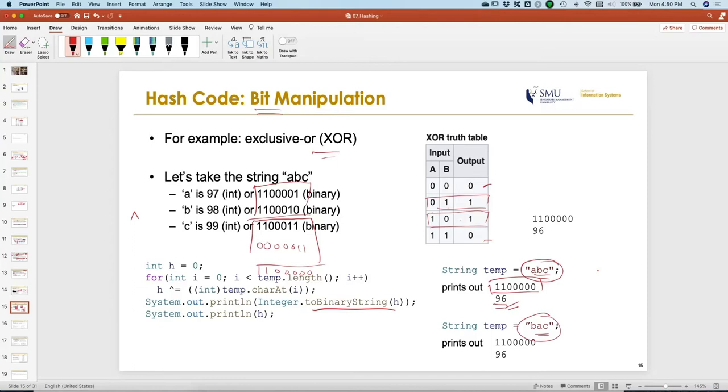Now, if to you this doesn't matter, in fact, you don't want this to matter. Let's say, for example, you're comparing 2 groups of things, and you see them as sets. So whether it is cats and dogs, or dogs and cats, and you consider them to be the same set, then you want to specifically go after a hash code that will not make distinction between the sequence in which you see those elements. But in the case that you actually care about the sequence, to you ABC and BAC are 2 different things, then this is a bad hash code. It's a bad hash code because it gives 2 things that are different the same hash code. So which means that technically we are going to create some duplications in terms of where the hash code is going to be stored, right?